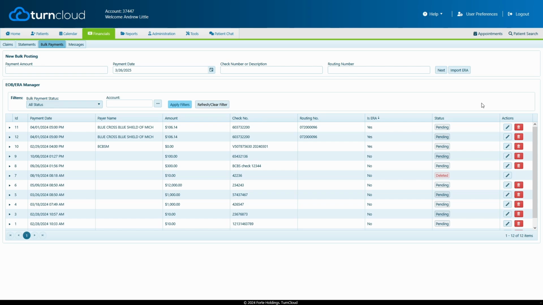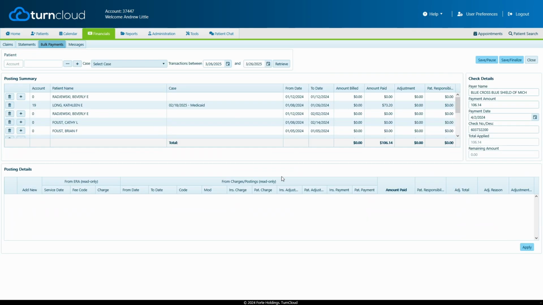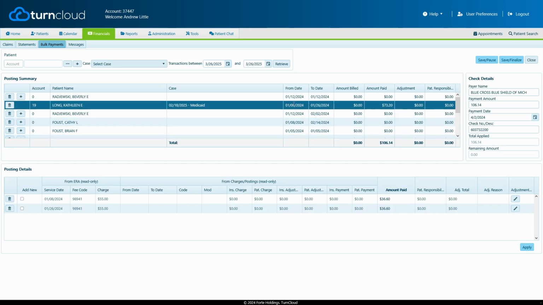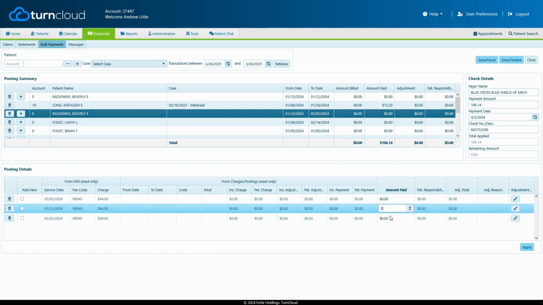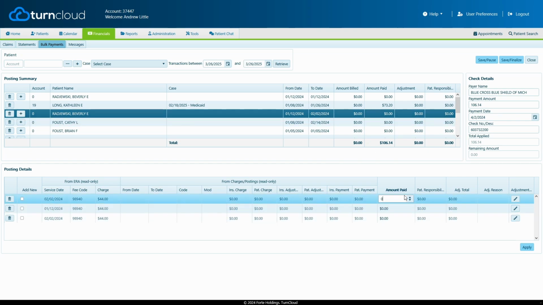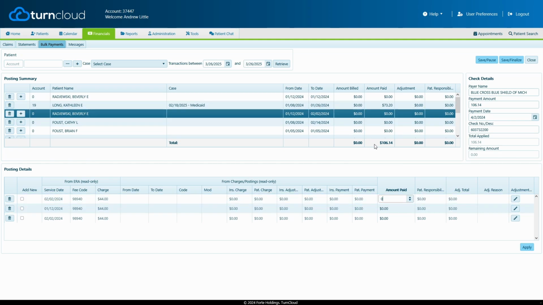So that's a really brief overview of just kind of what it looks like. Again, you're just selecting the ERA. It provides all the contents of it. You're going to have truly all the information that the ERA has to offer in here, all visible with a line-by-line breakdown that you can then apply adjustments to if needed. Obviously, if the ERA comes through in perfect condition and everything lines up right and makes sense, which the vast majority of ERAs are going to, usually you're just importing it, making sure it all makes sense, and hitting save and finalize, and you're on to the next payment.